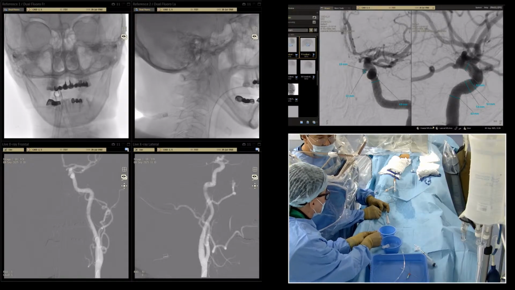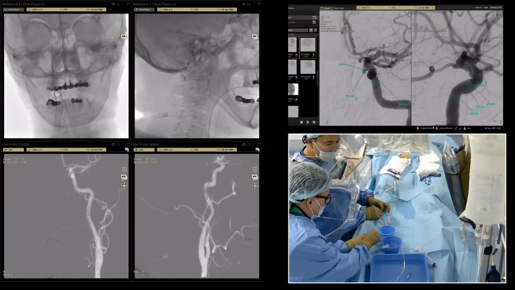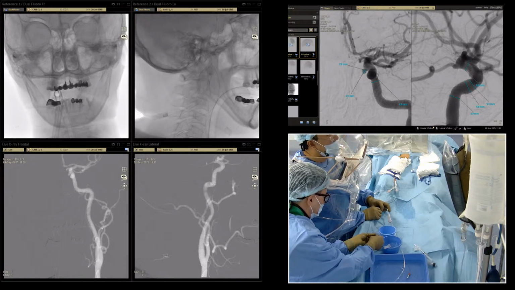Judkins right coronary Hyperion, and the introducer sheath is 8 French. We took a Headway 27 and Headway Duo for meningioma, Headway 27 for the flow diverter.